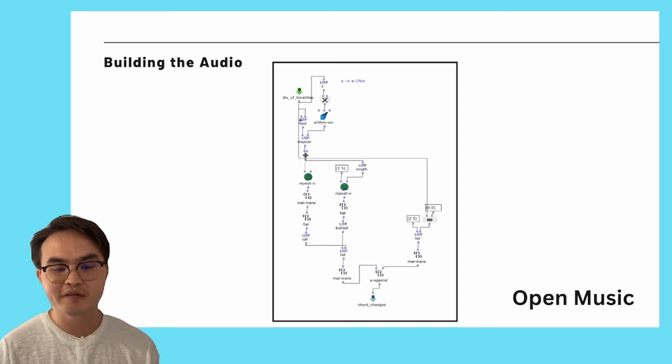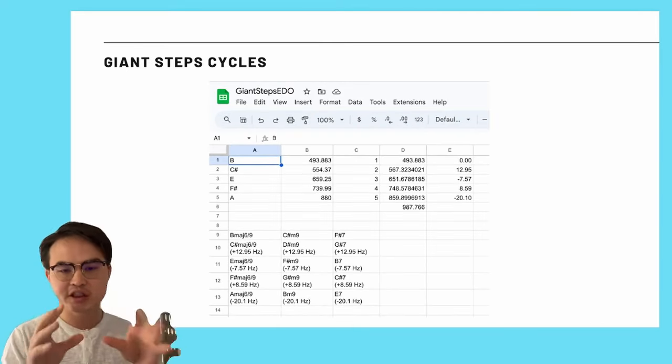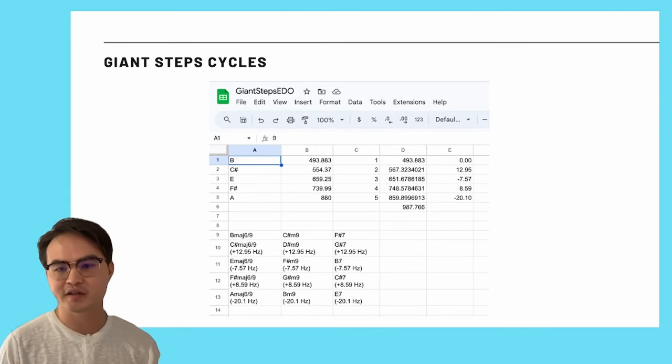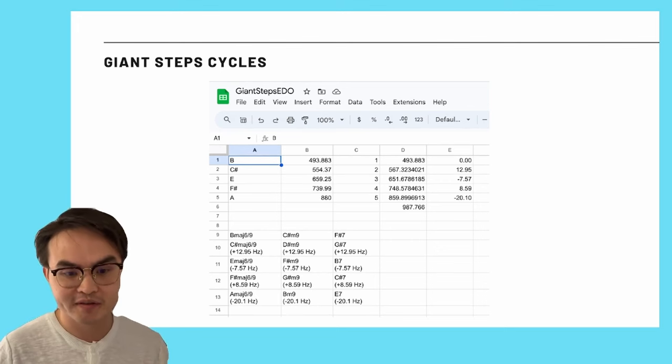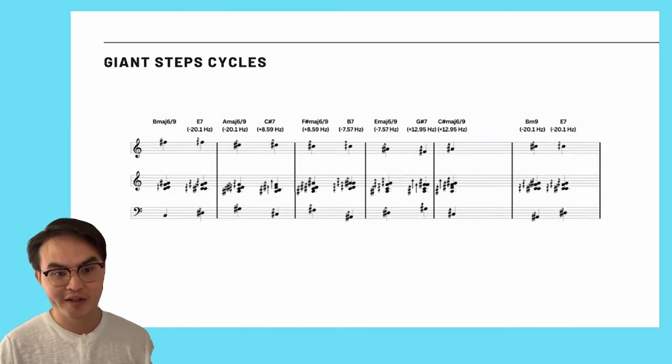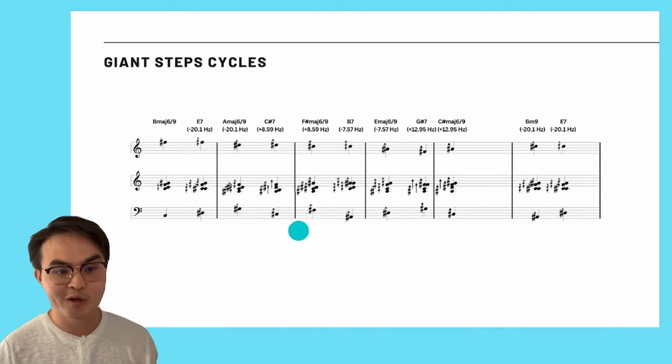It only makes MIDI files. And I wanted to also have the chord changes listed in these remixes. And so I kind of just did some math to calculate the approximate chords that this would be, plus or minus a couple hertz for the microtonal remixes. And in the end, you get something like Giant Steps in fifths of an octave, which is playing right here. But go listen to it on my YouTube channel if you want to hear it.